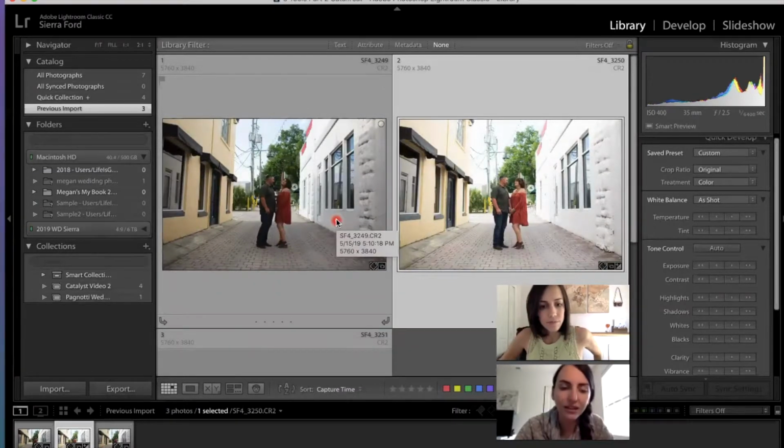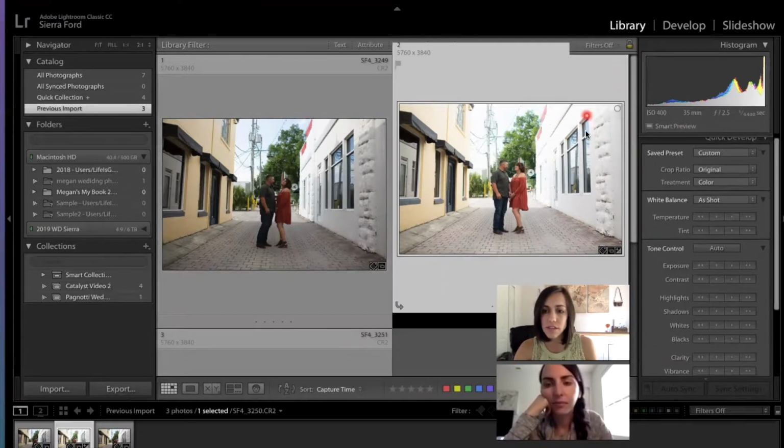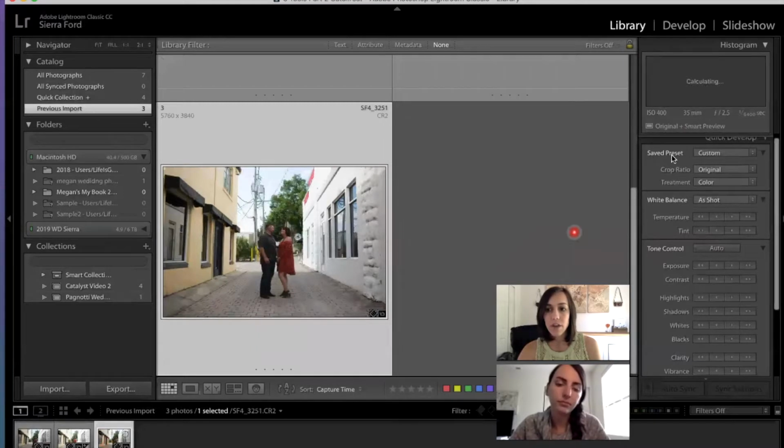When you have it selected and you're trying to find that file in the box, you can just look at the bottom of Lightroom. So you can see now that I don't have those little squares. And sometimes over here it still says Smart Preview. It takes Lightroom a little bit of time to show you that it's the original plus the Smart Preview. Or sometimes you might even need to X out of Lightroom and come back in to make sure that they are connected. But okay, so here you can see I changed images, and it's now saying original plus Smart Preview.